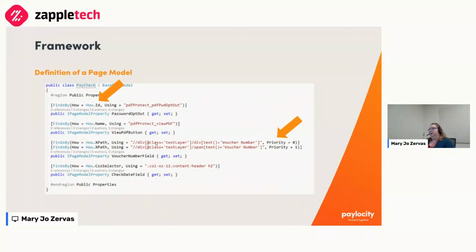So this is good for, if you're changing the UI, but it hasn't been deployed to all environments yet, you can have this multiple selector with the priority, and hopefully tests that run across multiple environments will still pass because it's looking for either one. And so if it doesn't find it using priority 0, it'll go into priority 1. Hopefully you'll find it that way.